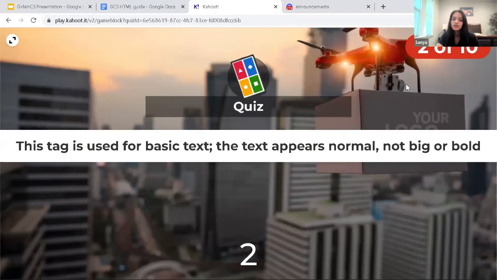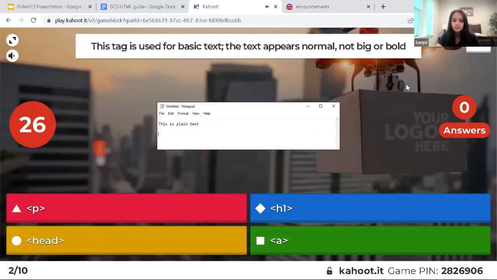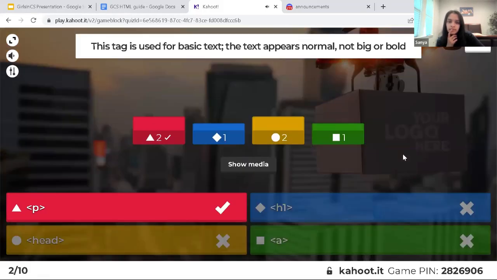Okay, what tag is used for basic text? I think this could be kind of tricky. Some of you put paragraph and some of you put head.